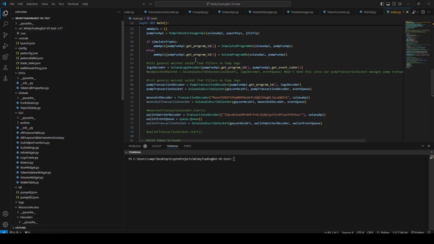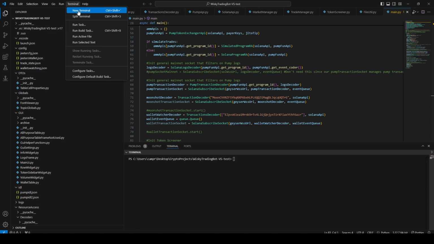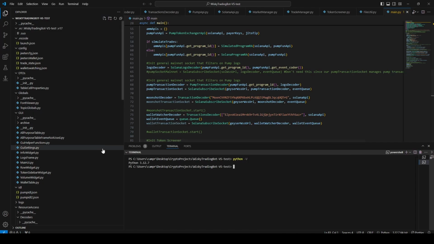All right, so the next step here is to open up a terminal. If you don't have it already, it's down here. But go to terminal, new terminal, and then type in Python. We're going to check to see if Python's installed. So python dash uppercase V, and then it'll print out the version of Python that you're using. So this is the version I just installed. It should be doing that for you too.